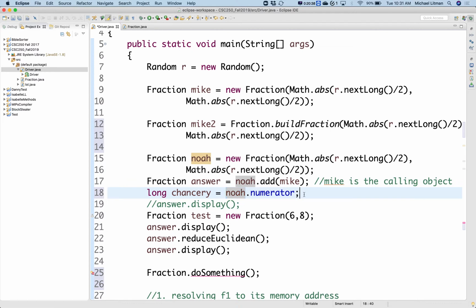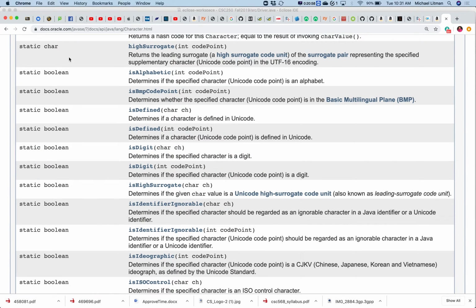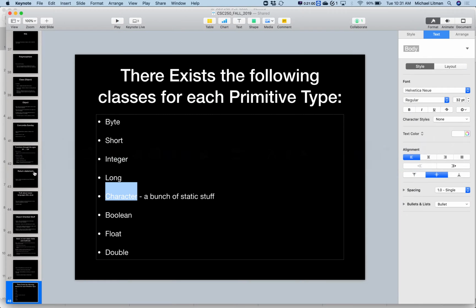So this is how I call fields. Notice it's the name of the field, no parentheses, because fields aren't functions, as opposed to how I call an instance or non-static function: function name, passing any parameters, but there will always be parentheses. Make sense? So the character class has a bunch of static stuff in it.